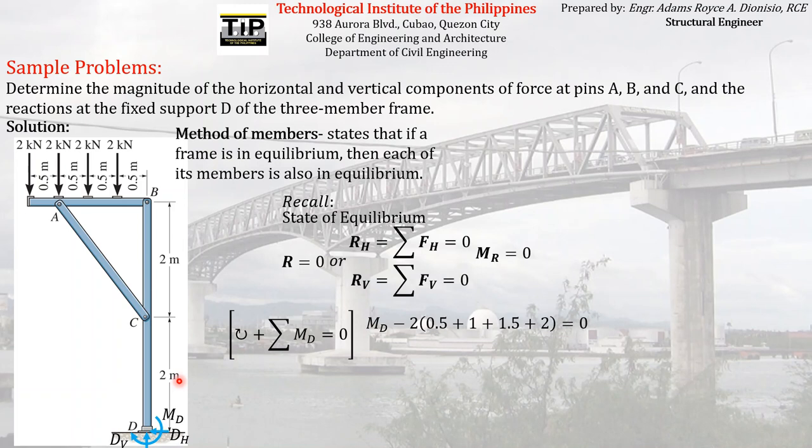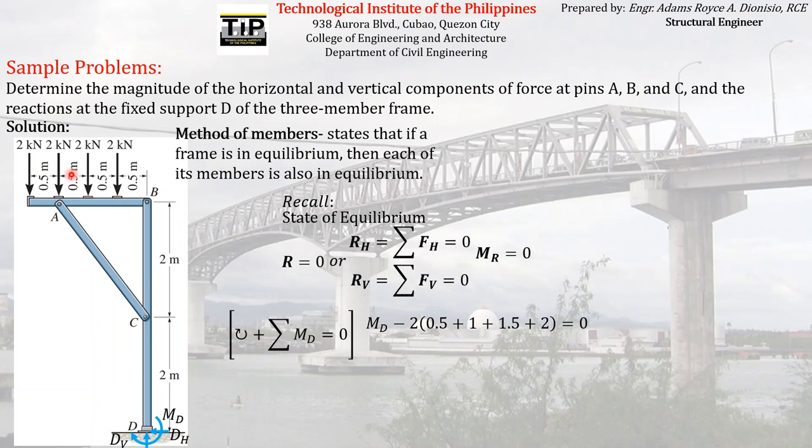So, in equation form, ito siya. Moment ng MD, clockwise, so positive. Moment ng 4 sa point D is counterclockwise, so negative. So, pinagsama-sama ko na lang, pinafactor out ko na lang yung 2 kN kasi pare-pareho lang naman ang magnitude. Pero kumbaga, pag dinistribute mo to, yun yung mga moment nitong bawat isang 2 kN downward about point D. So factor out lang yung 2 para lang maikli yung equation. Same lang naman yan. Ito yung moment arm ng unang 2 kN, 0.5. Ito yung moment arm ng pangalawa, 1. Ito yung moment arm ng pangatlo, 1.5.